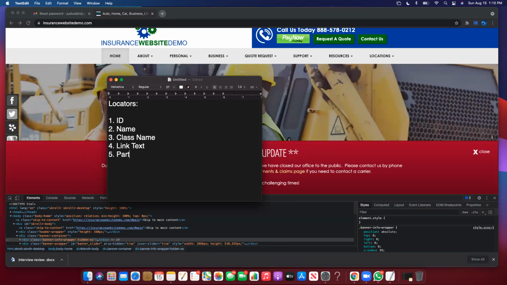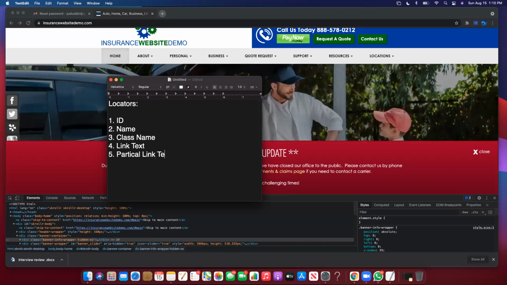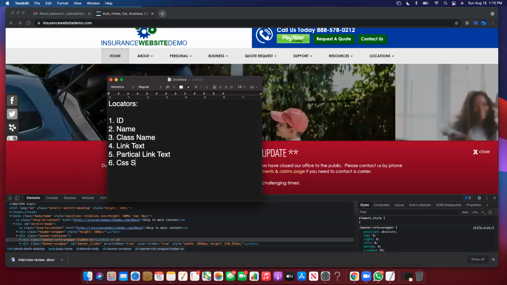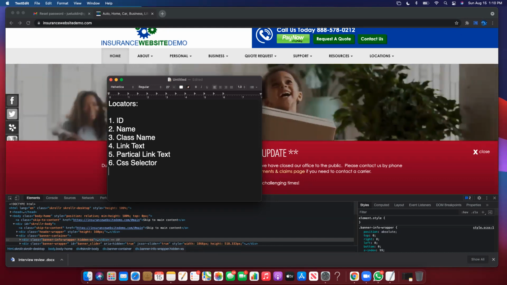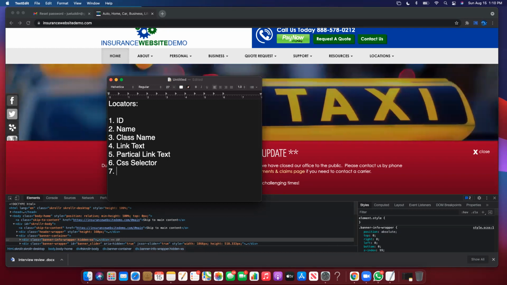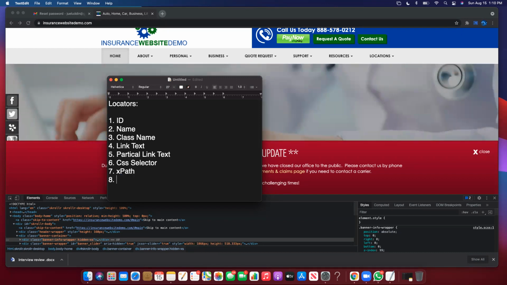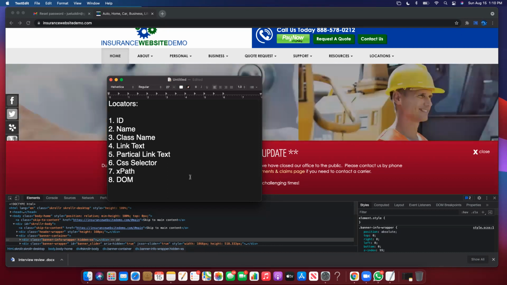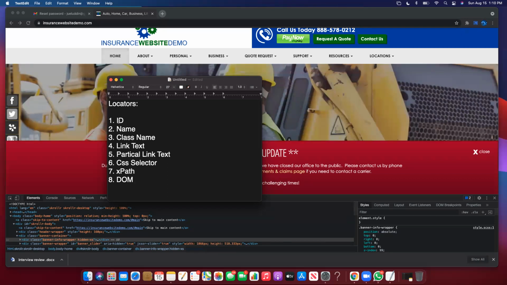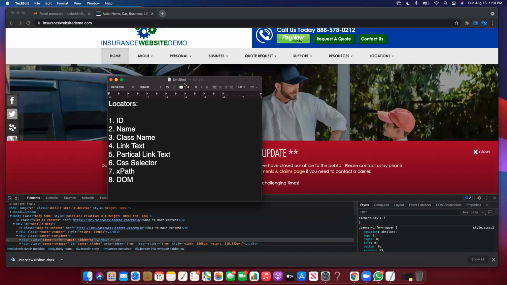Number five, partial link text. Number six is CSS selector. Number seven is, let's say, XPath. And number eight, DOM, and we'll talk about that, HTML DOM.